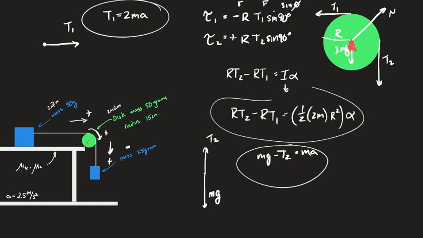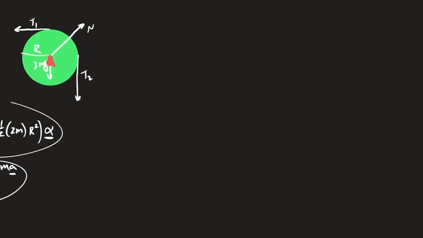Now that we're adding torque, we're just adding another relationship in here. Anything that's spinning will have a torque relationship. These 3 relationships should be able to be used to determine the acceleration of the system. Now, I will point out that I don't have the same acceleration in all of these, and you should always take a moment to consider, in the system where the object is spinning, is this something that can be used to relate the linear acceleration of the objects that are moving in a translational way with the angular acceleration of the object that is spinning?